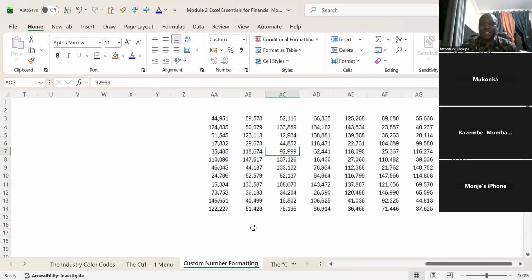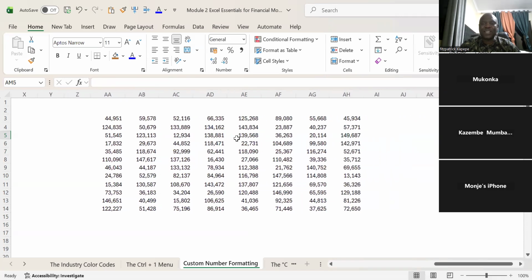So you see, these are the numbers that are there. But then I can mask a number here, which when you see it with your bare eyes, you think it exists.